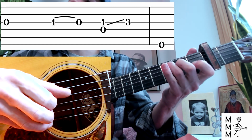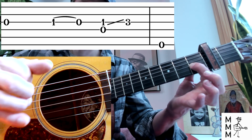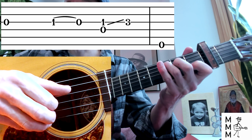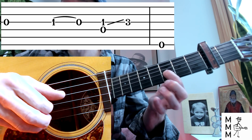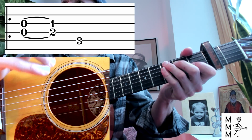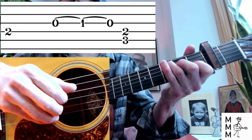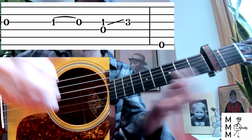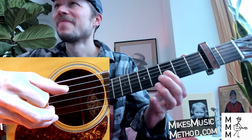Then here I will lift the chord, and I'm going to do open and 1 on 4 and 3, and slide that 1 to the 3rd fret. So I'm holding the chord down, and only at the end am I lifting it up, and then open on that low string. 3, 4, hold. Only at the end am I lifting that chord. Oh, sorry. Low note. You got it.